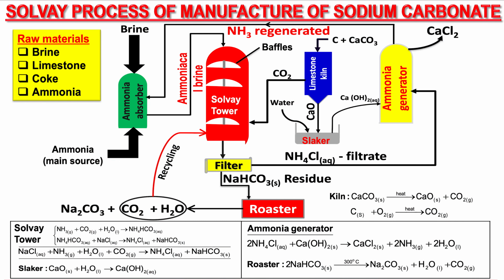On the screen is the flowchart that tries to summarize the essential processes that take place in the Solvay plant and also the equations for the reactions involved. Please note that there are three substances that are recycled in the Solvay. One is carbon 4 oxide, another one is water, and the other one is ammonia. And only one byproduct is eliminated from there.